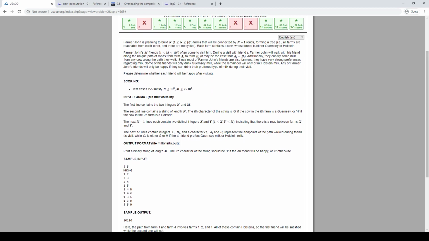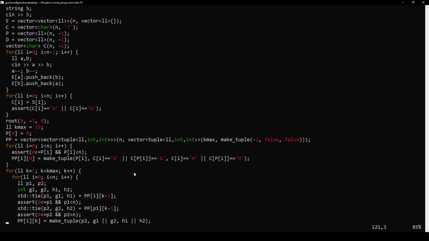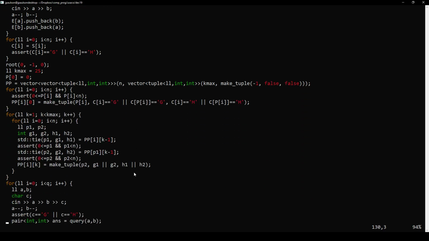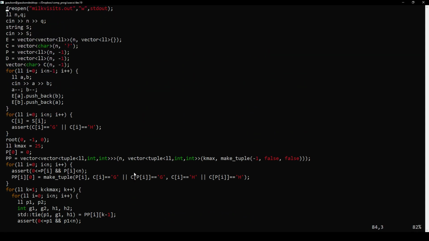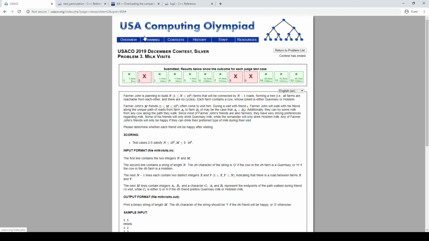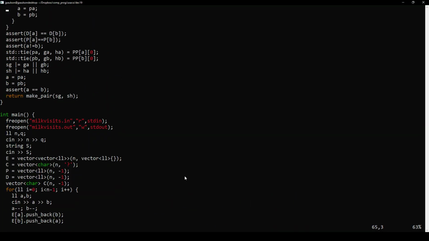Definitely n-1 edges. Is it a wrong answer or a crash? I'm not sure. It's a wrong answer.